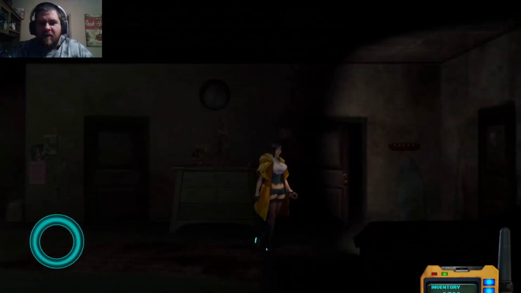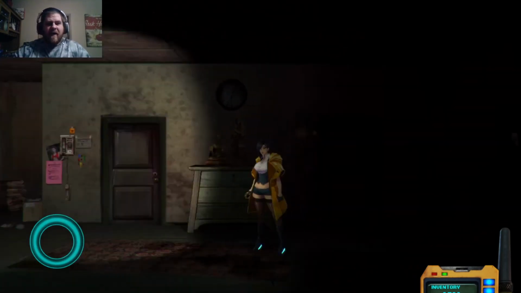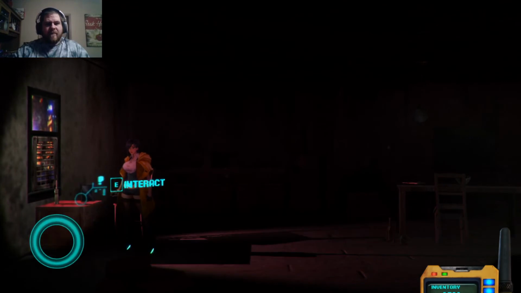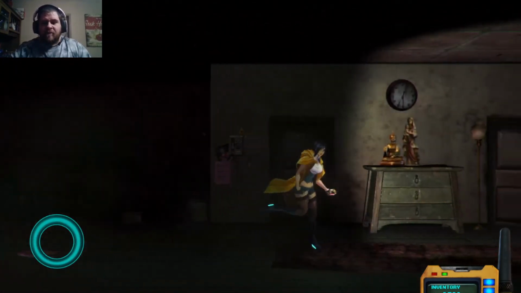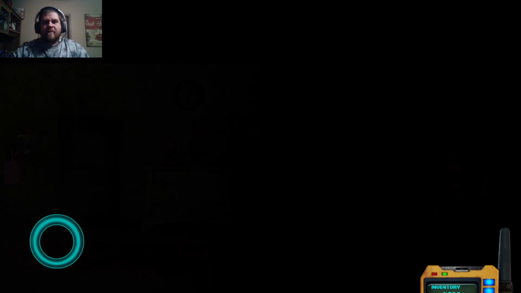All right. We still don't have a key for this trunk, or I need to find a way to unlock the box. Yeah, we don't have anything for the box. I don't know of any way to get into the box. Maybe we'll find something later. I don't know. All right, quick save.